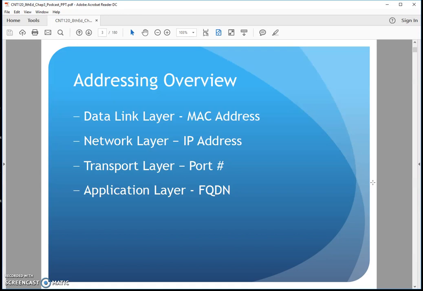First thing they do, and actually I'm doing this in a podcast for you, is try to break the chapter into 4 pieces. These are the major types of addressing we deal with on networks. At the data link layer, the MAC address. At the network layer, the IP address. At the transport layer, port numbers, and at the application layer, domain names, fully qualified domain names. So we are going to kind of work our way through from layer 2 up to layer 7, the different types of addressing we deal with in networks.